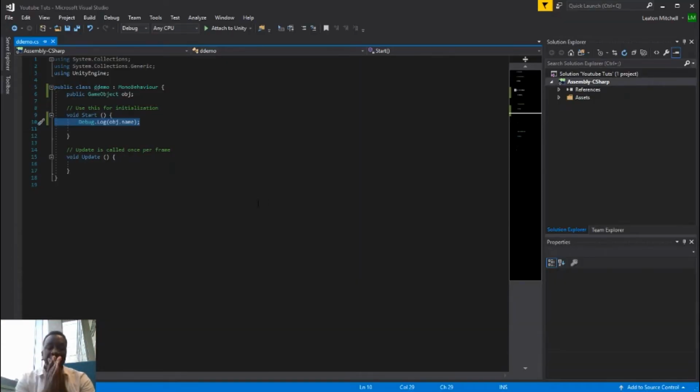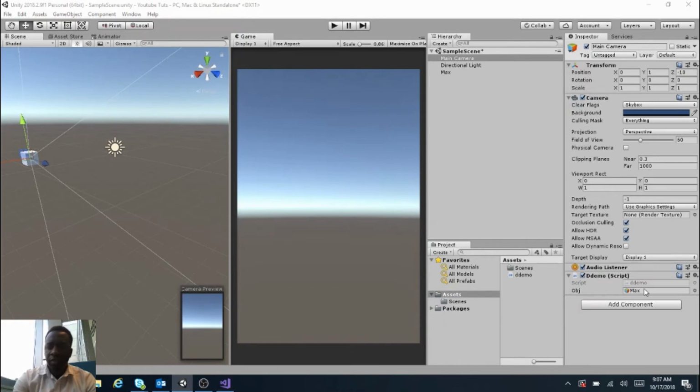So let's say that this is one of those variables that you really need to remain private. However, you want to be able to see it in the inspector here and be able to connect it like that.